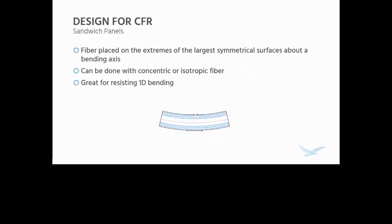So how do you actually use this though? It's great that you can do both of those things, but how do you actually implement this fiber?